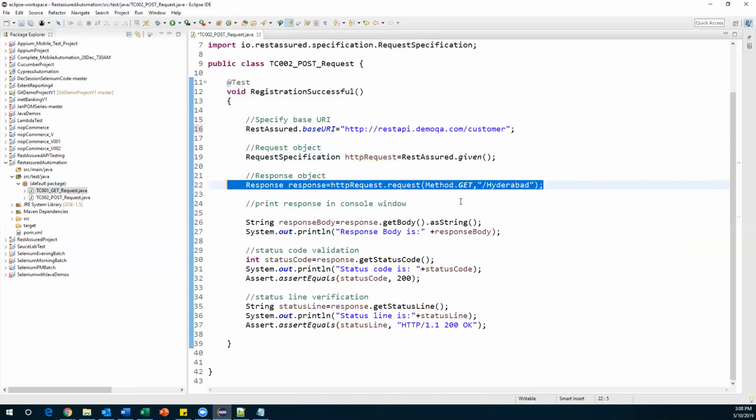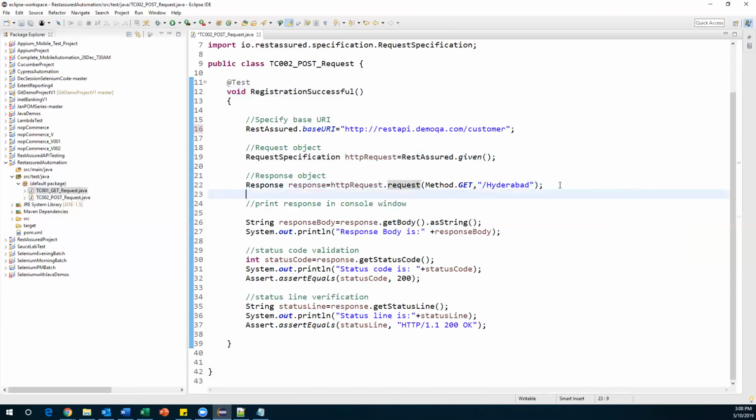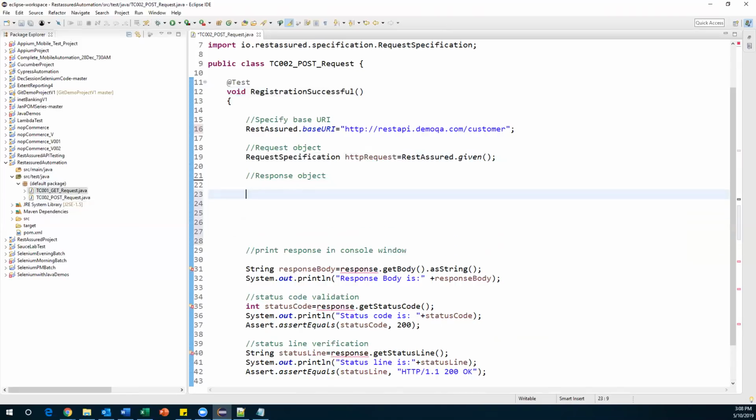So in the post request, we also need to send some parameters, some customer information like first name, last name, email ID. These things we need to pass along with the request. So how can we pass it? So here we need to make a slight change. Here we have to remove this one. So instead of this, we need to do something else here.